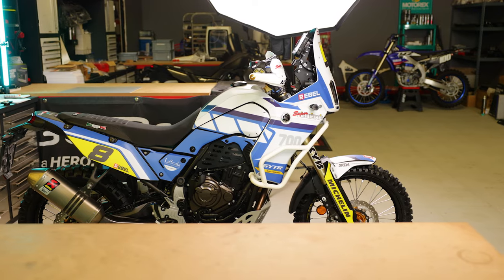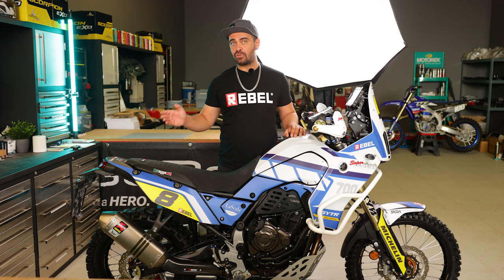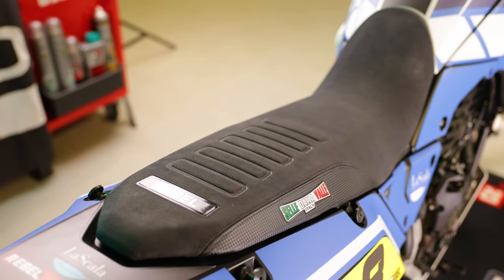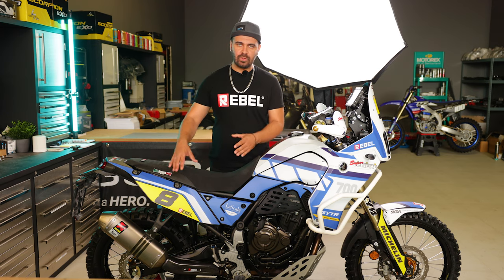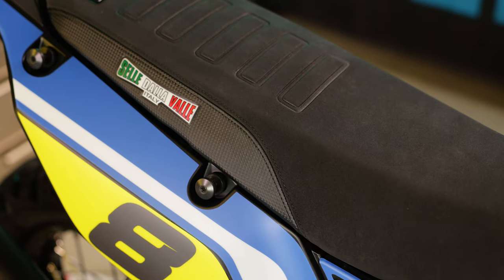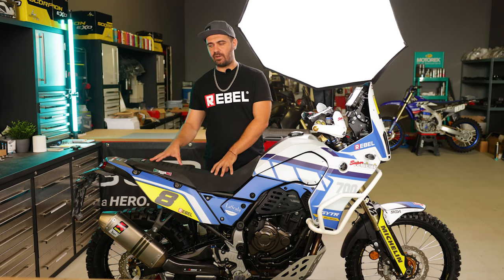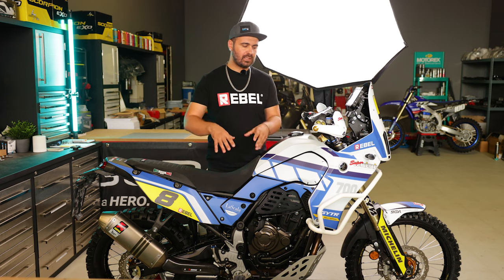Looking at the side of the bike, the first thing you notice is how nice this full graphic kit came out in matte finish and crystal material. We kept the OEM Yamaha Ténéré 700 Rally Edition seat but changed the seat cover with one by Selle Dalla Valle — quick-dry leather with camels on the back. Underneath there's a layer of memory foam increasing comfort on long liaisons but also increasing grip when moving towards the back of the bike. We did a small customization — a carbon part only in the final section so that it would match the line of the side number plate. Keep in mind we do custom seat covers and seats only for full bike builds.